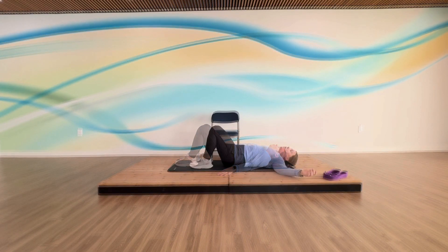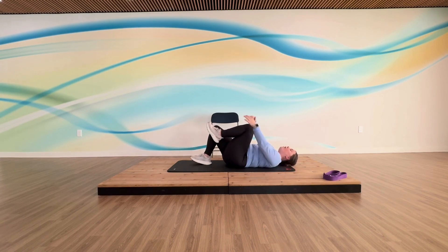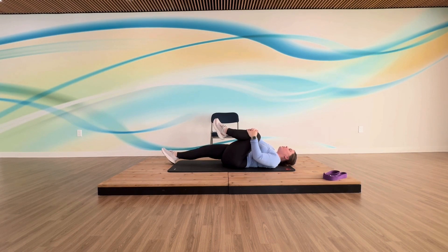We're going to do a little stretching next — let's start without the strap. Pull one knee into your chest, wrap your arms around, and walk that bottom leg straight — as straight as you can get it. If there's a little bend in the knee, that's fine. If you want even more of a stretch, flex your ankle and feel that stretch through your calf.